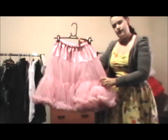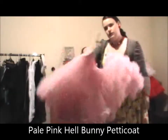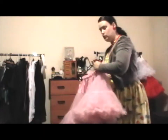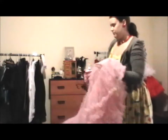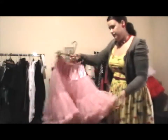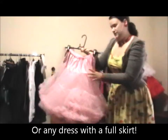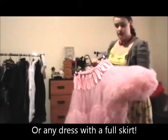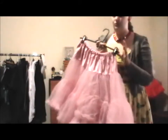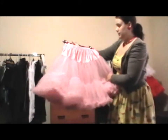But another thing she does stock is Hell Bunny petticoats. Really good quality petticoats. This is the one that I've got. Beautiful length on it. I like how bulky it is, how full it is, I should say, sorry. Goes perfect under a Hell Bunny dress, and it's really soft, comfortable, and it just looks cute. I've got a black dress that I'm planning to put this one under. I actually haven't worn it out yet, but hopefully. So yeah, soon. I think that is all the products that I've bought from her.